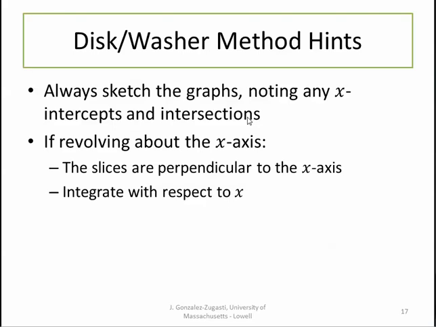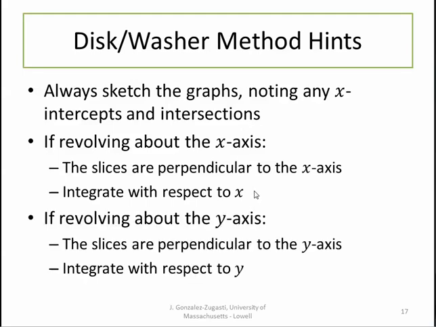If you're going to revolve around the x-axis and you're using the disk or washer method, then your slices are perpendicular to the x-axis because those become your radius. And then you're going to integrate with respect to x. If you're revolving around the y-axis, think about it, your slices are perpendicular to the y-axis. Those become your radius. And now you need to integrate with respect to y.